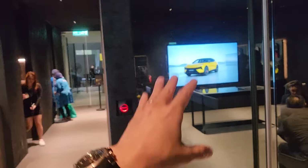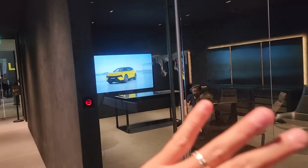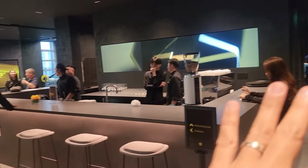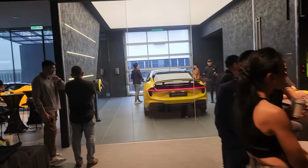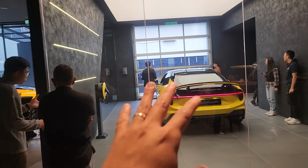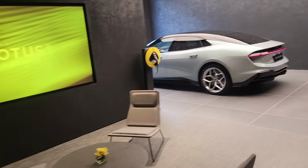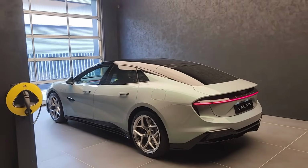This is a very immersive configurator, right? Big screen and serious talk. This is serious talk inside, alright? And then all of them will have this coffee bar, drinks and all that. And here we see some media are shooting their videos in there. That's the Emeya R. That's the famous Uncle YS. Alright, I look around, and here we have another Emeya S. Oh, this color is very nice.